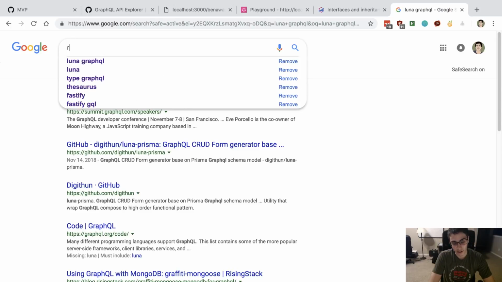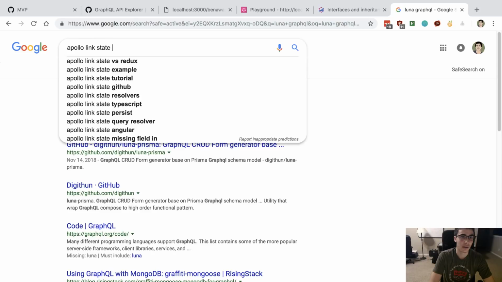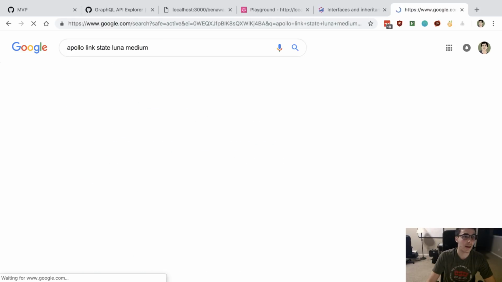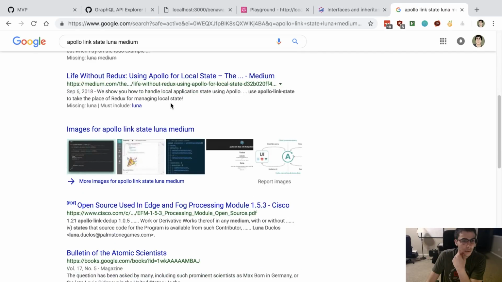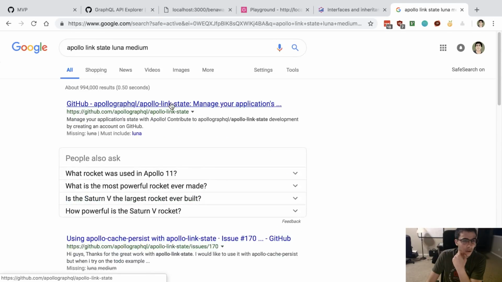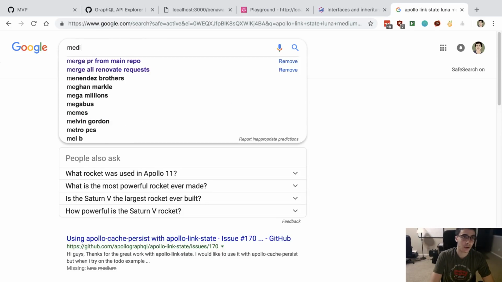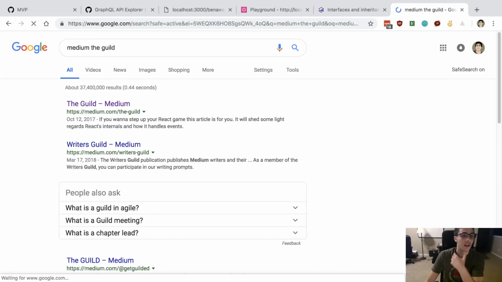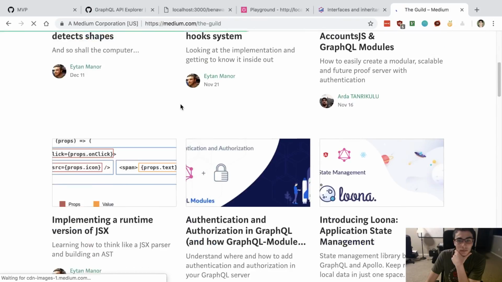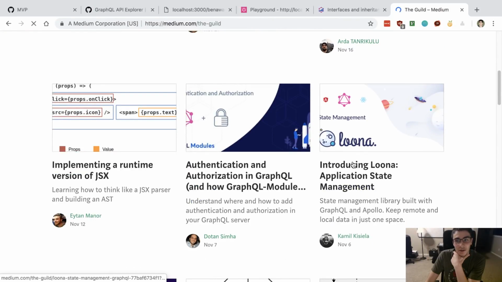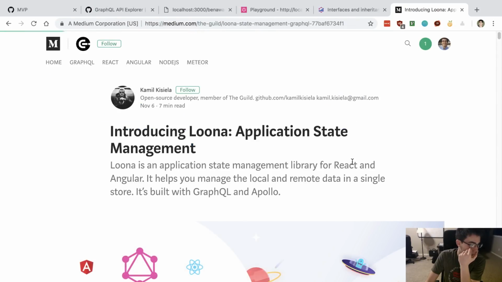It would be React, Apollo, link state, Luna, maybe Medium. I actually don't know what to Google search to find this. Maybe if I go to the Medium for the guild. Oh, I was spelling Luna just straight wrong.